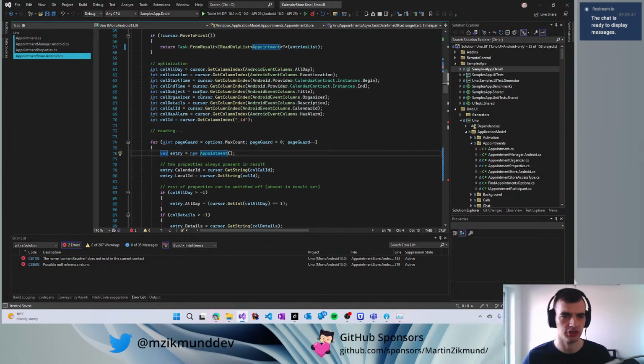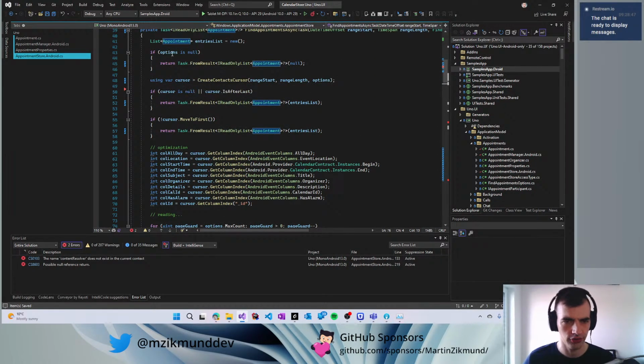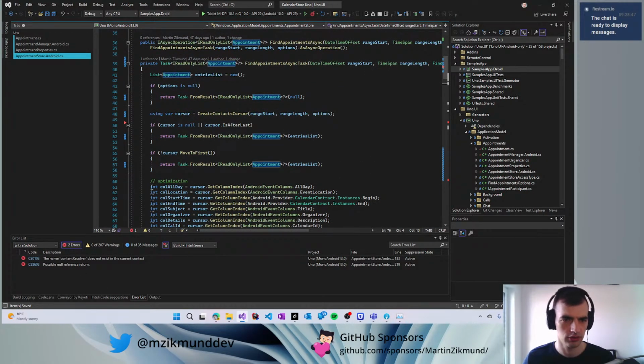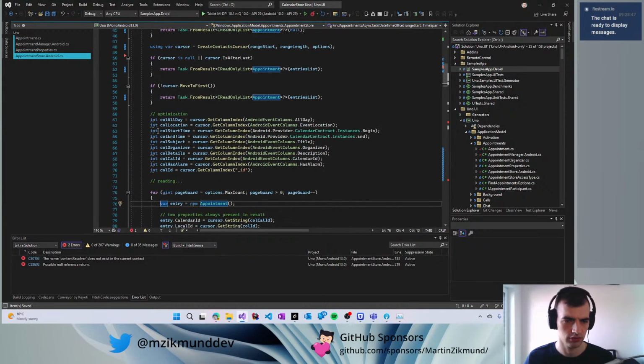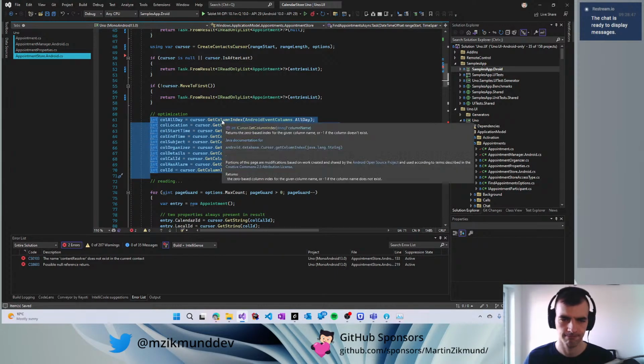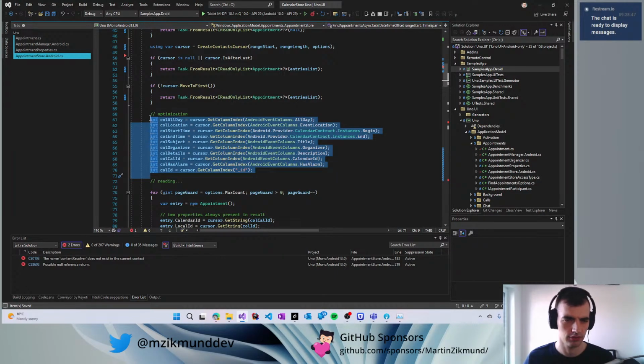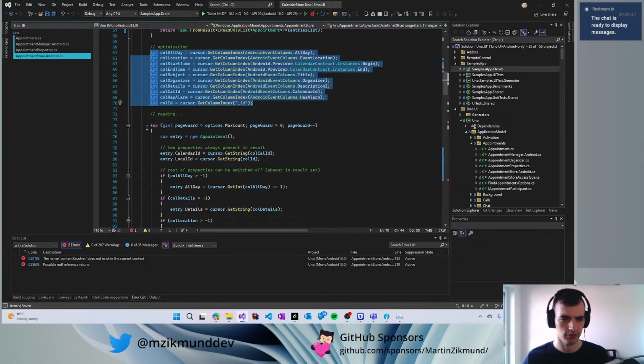This is the actual reading part from the cursor. We like to avoid rereading this multiple times. So this goes through the pages themselves.